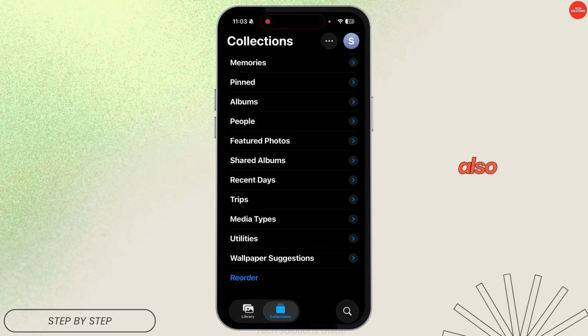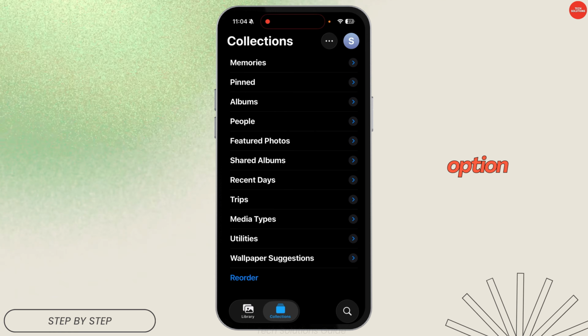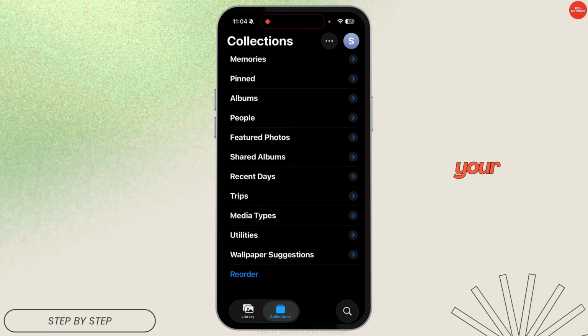And over here you can also check your device's photo or gallery app if you have previously enabled the option to save your snap to your camera roll. You may still have a copy stored on your phone.